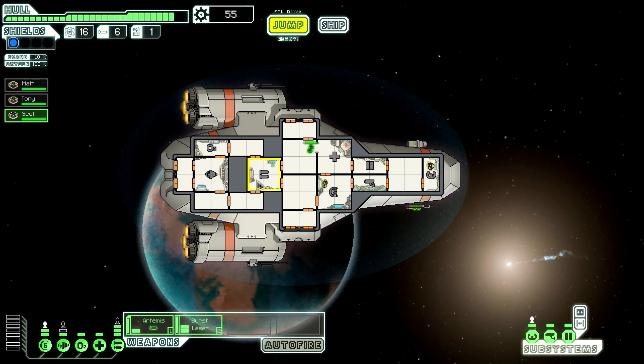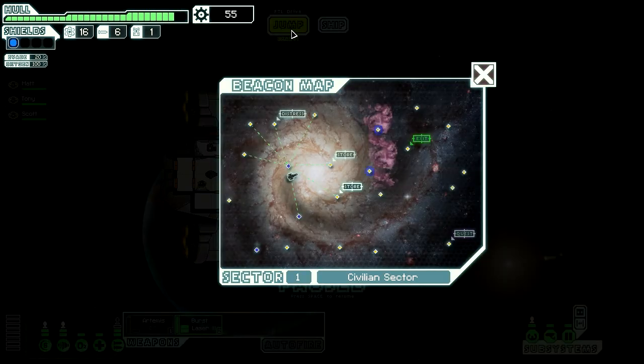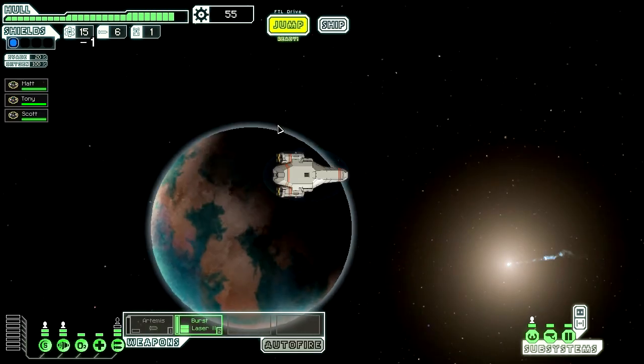Alright. I'm going to send him back to the engine so we get a bit higher evade, I think. Yeah. And power it up so we got a nice high evade right there. One sec. Power down Artemis. Boom. Alright. Now we have a really high evade. Still don't know what's going on over here. We're going to jump over to this distress beacon. So see what's happening.